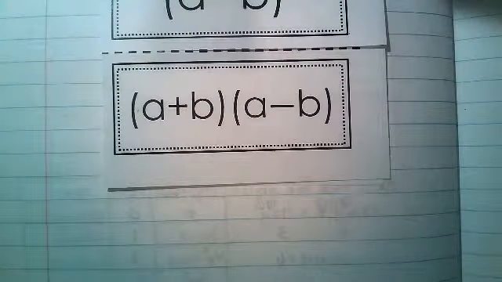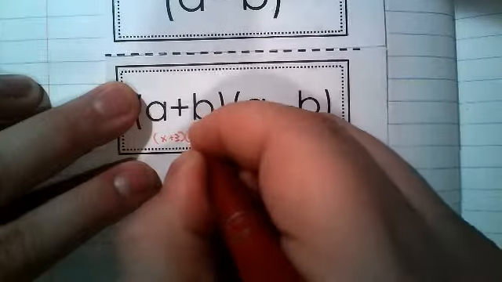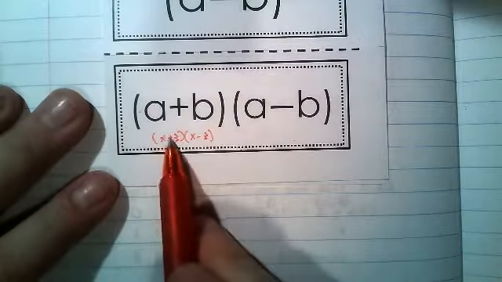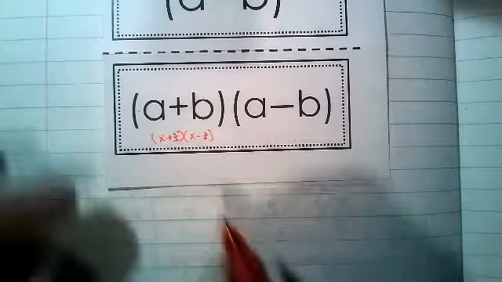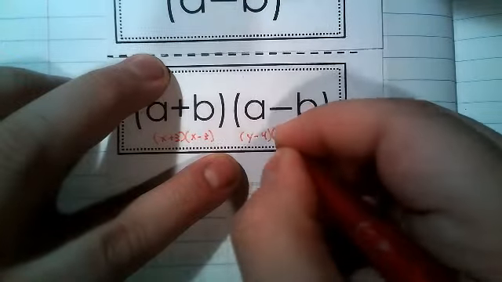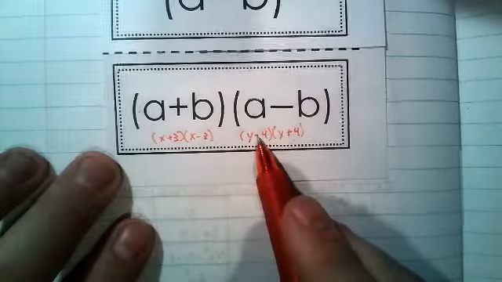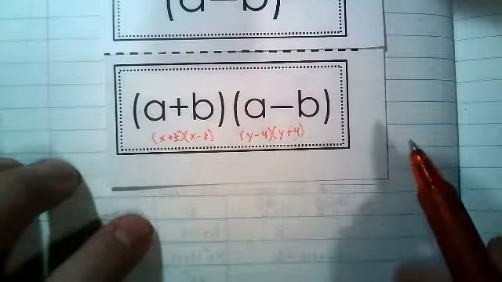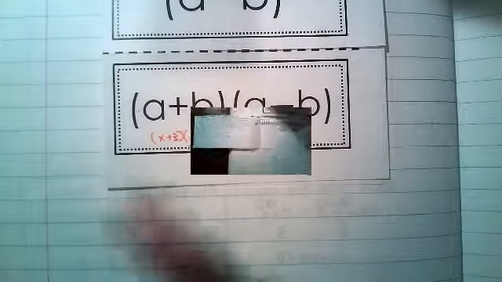The last one we're going to do is a plus b times a minus b. So for this one, it could be a problem like x plus 3 times x minus 3, where the only thing that's different about them is this is addition, this is subtraction, or it could be switched around. It could be like y minus 4 and y plus 4. Same numbers, but this is addition here, and this is subtraction. Okay, so again, we have patterns, and we're going to open it up, and we're going to look at what that pattern is. And this one's actually really cool.